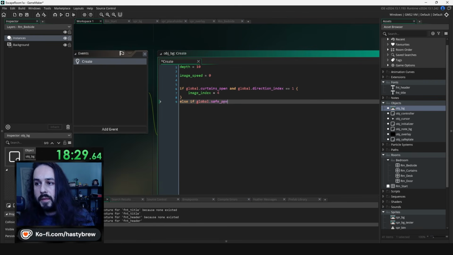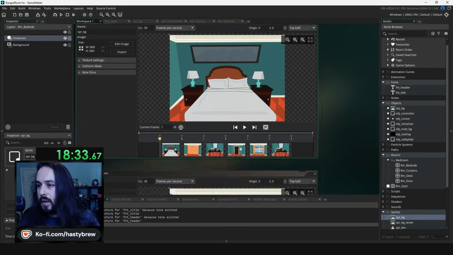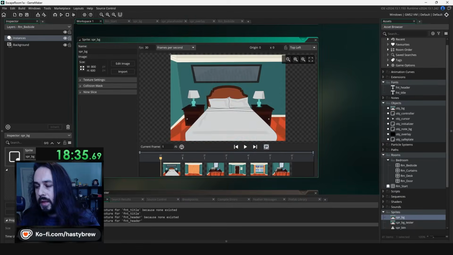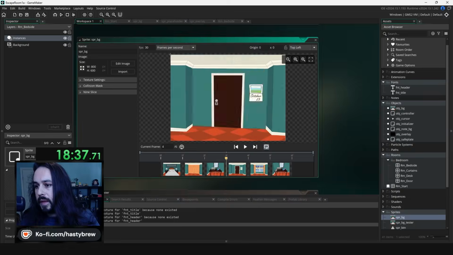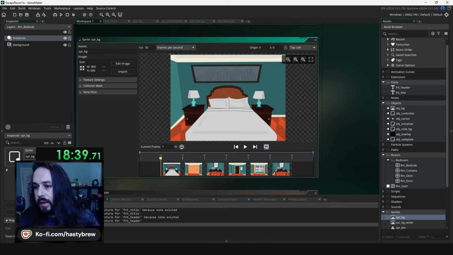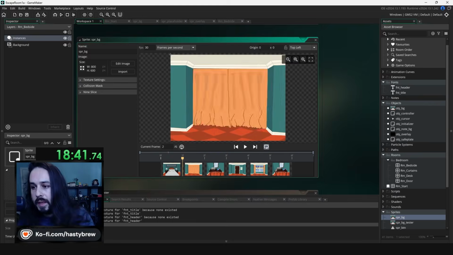So this, remember here, these are set up so that they go with the index of the direction and all of that. The direction index and the image index line up.